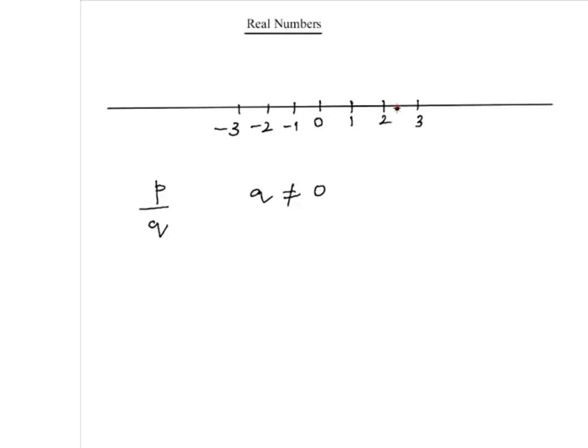Note that between 0 and 1 there are infinite points. There are infinite dots you can make. So there is a large number of rational numbers between 0 and 1, between -1 and -2, and so on.